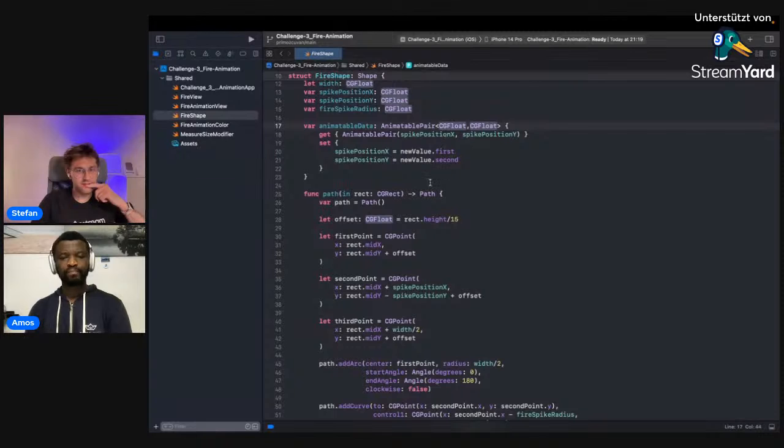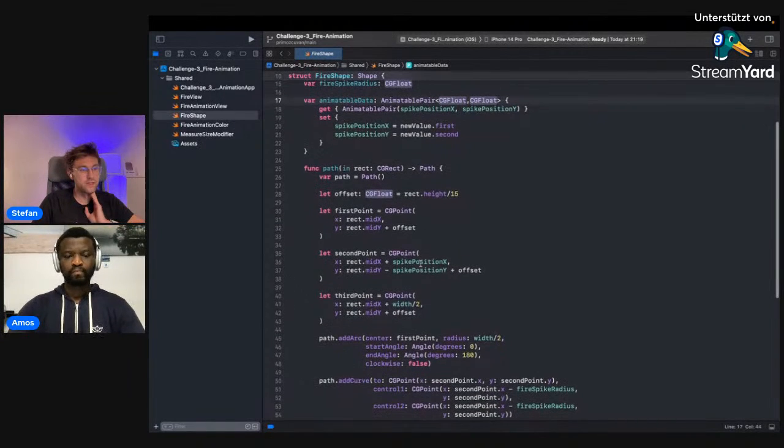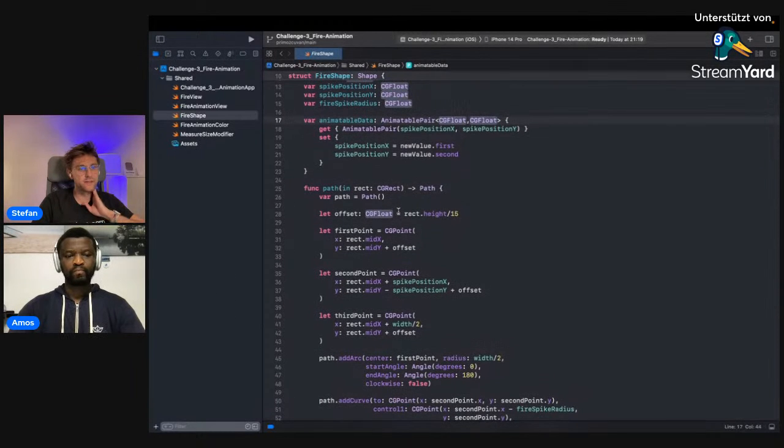And for CGPoints, it doesn't work. I think you should be able to get it working with CGPoint as well. You probably have to conform to a certain protocol, but I can't remember which one it is. So if you want to make sure that it works, then you should probably take this one. So you mean CGPoint with the animatable does the same thing in jumping, right?